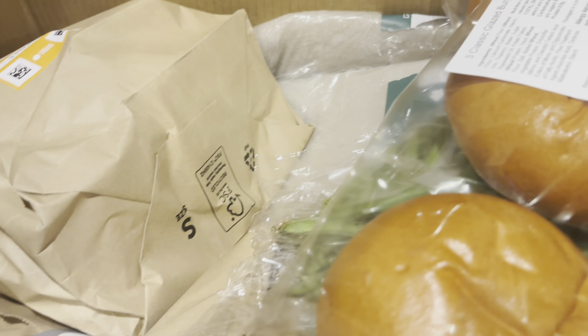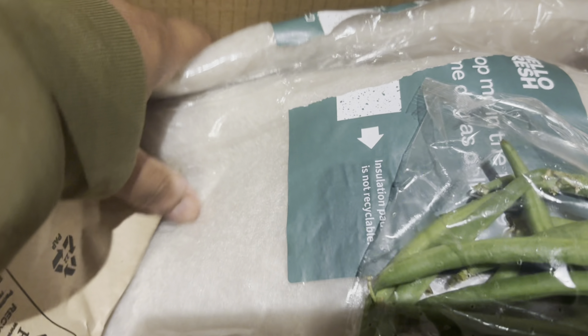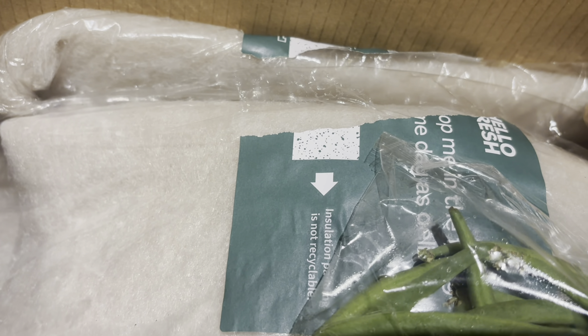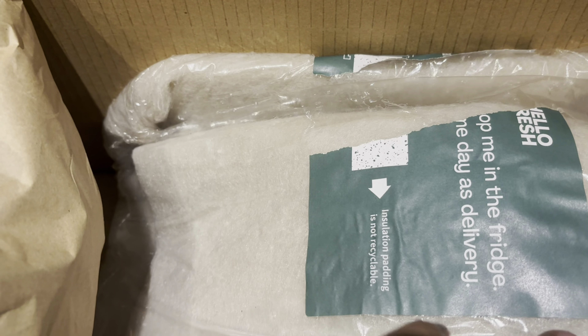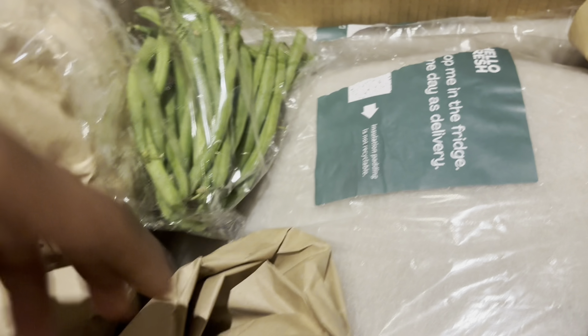Hello Fresh packs your boxes with this kind of insulated material inside that's packed full of ice and other ingredients — there'll be meat inside there. So there's no reason why they couldn't have potatoes or fries already in there, just ready to be cooked or fried, so you don't have to spend time peeling potatoes. That's one of my critiques of my Hello Fresh experience.